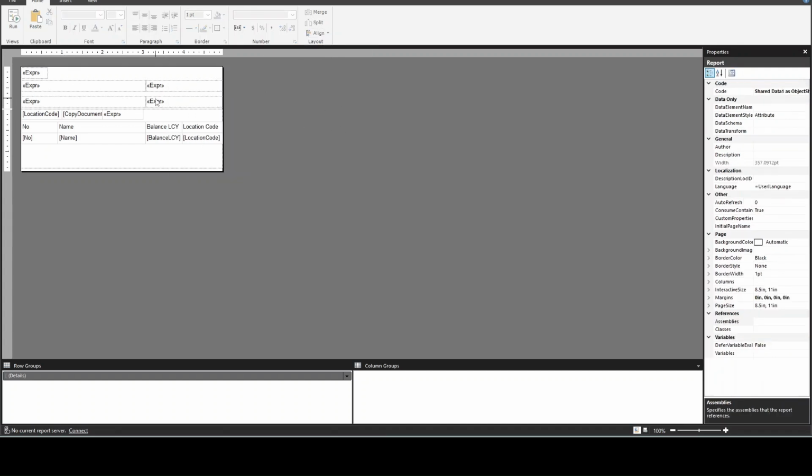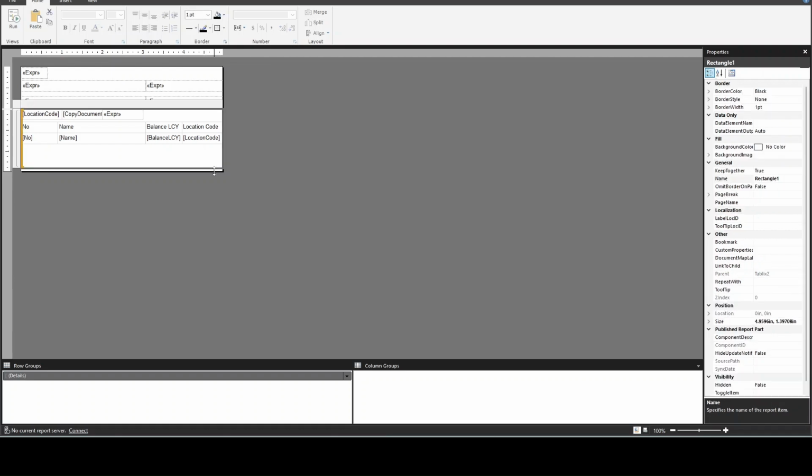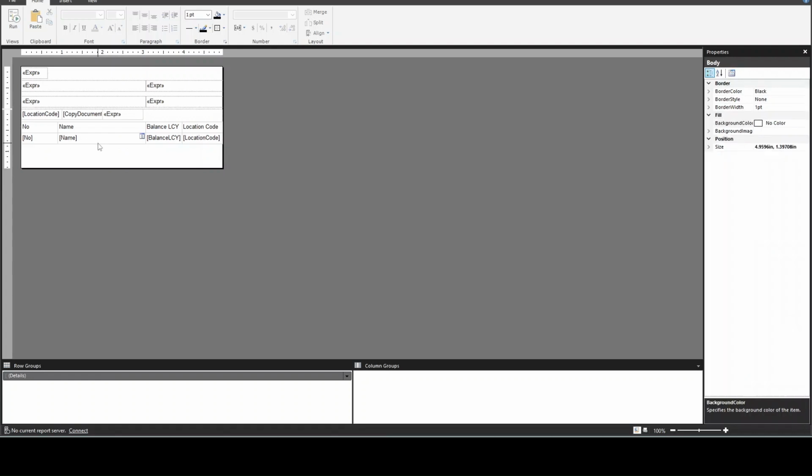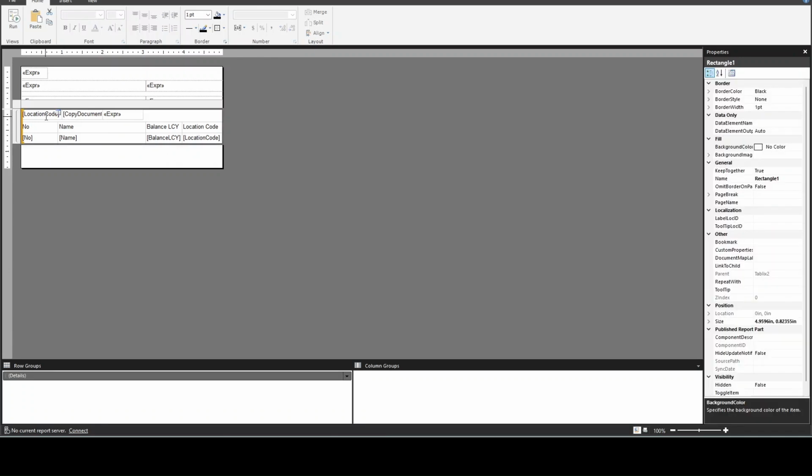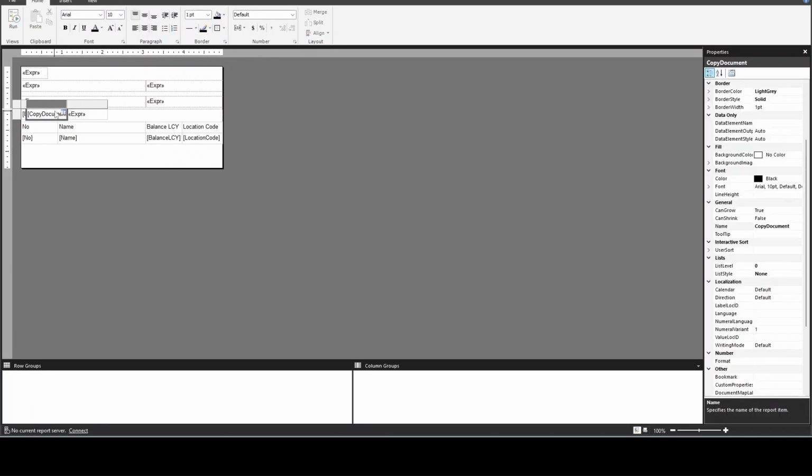You always use this pattern. Normally I make it very small, we don't need this.